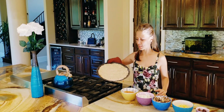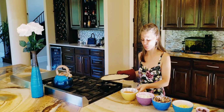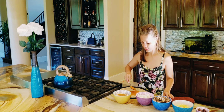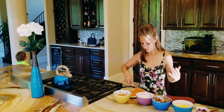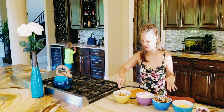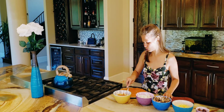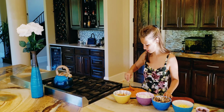Hey guys, so the crust is ready, and it's almost all the way hard, and that's the way that I like it. So what I'll start doing is putting all of my wet ingredients on it. And that vegan sauce that I told you about, I'll show you at the end what it was. It tastes like Bulgarian Gluten, which is like this mixture of tomatoes. So if you haven't had it and can't find it in your stores, Whole Foods has it and it tastes just like it. It almost tastes like it has feta cheese in it too, but it's completely vegan and has no cheese in it. So I don't know why it tastes that way to me.